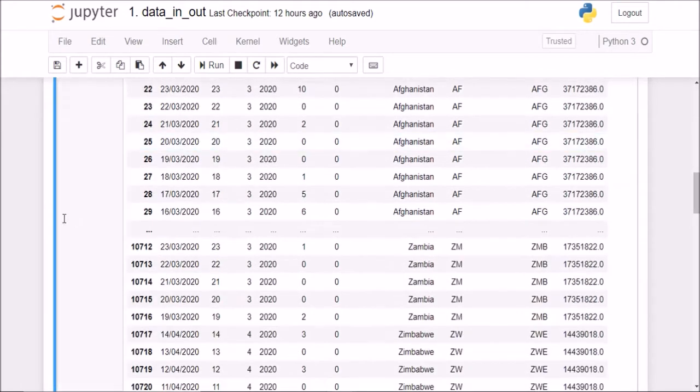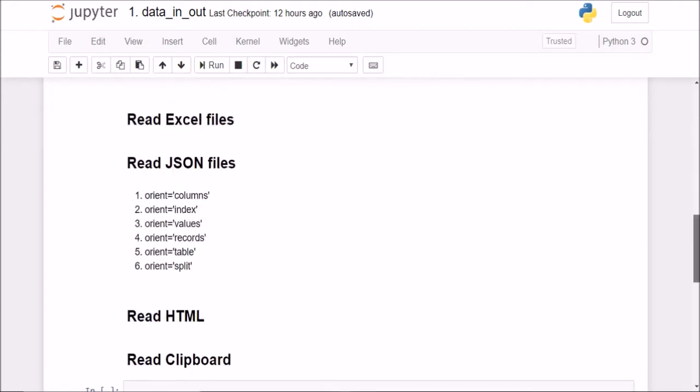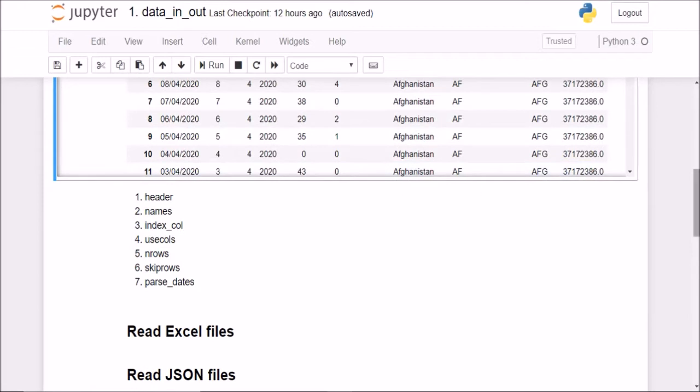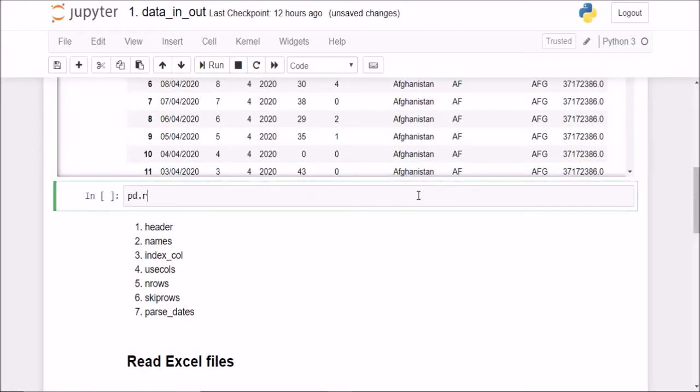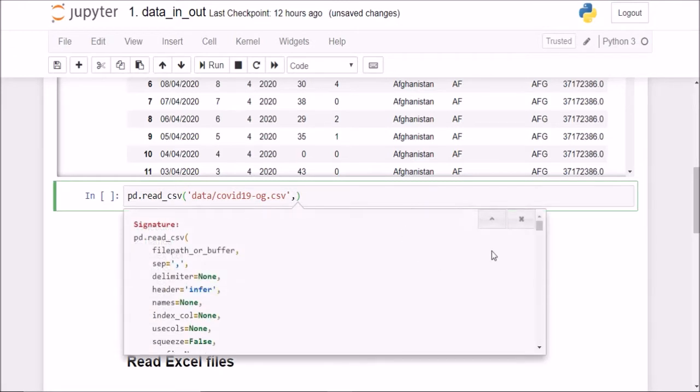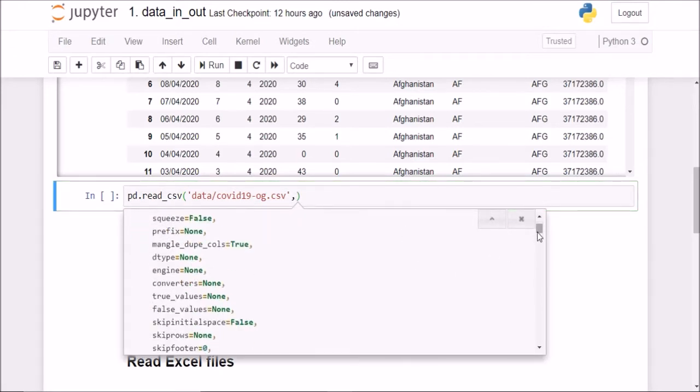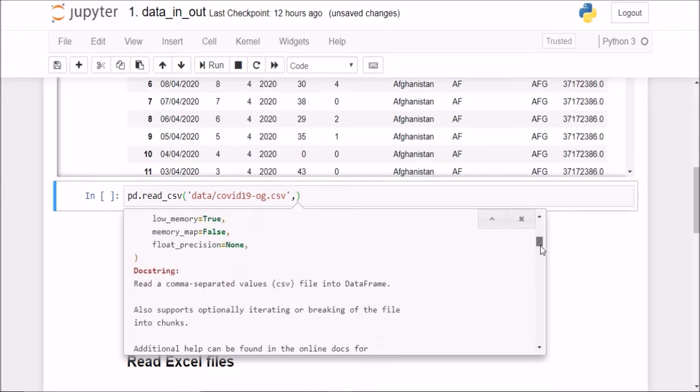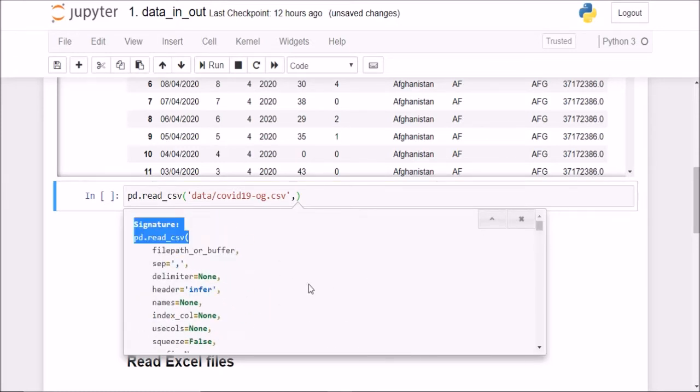Now, first we will look at the header. Now, this pd.read_csv contains quite a few parameters. So when I press shift and tab here and tab again, it will show me the list of all the parameters that this read_csv accepts. There are around 49 such parameters, but we will go over some of the most important ones in this lecture. The first one is the file path or buffer. It is basically the name of the file where the file is located.